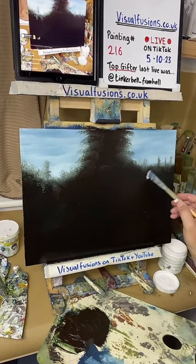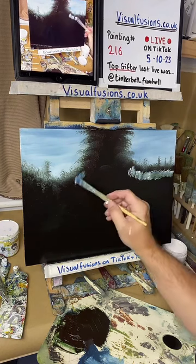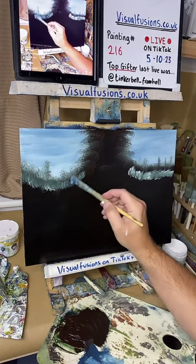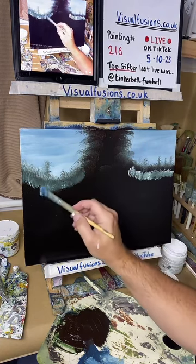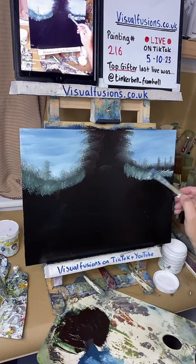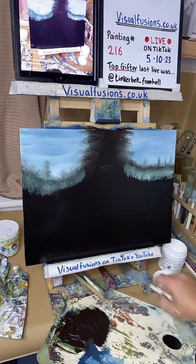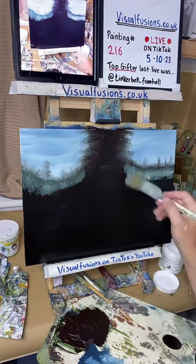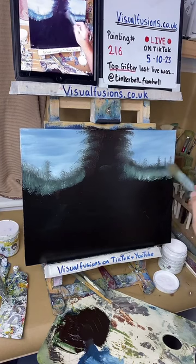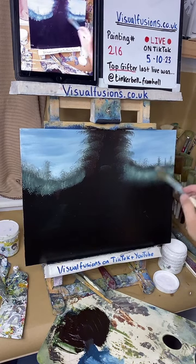Right, let's just add a little bit of white. Just a small little bit of white and we should be able to create a little bit of mist around here before we put the next sort of, only a little bit of mist, nothing too much. You see how that's toning that down? There we go. Some dark, some light. There we go. Let me just smooth that out. Just tapping the end of the brush on there and that'll create a little bit of mist and we can do some bushes and stuff in front of that.